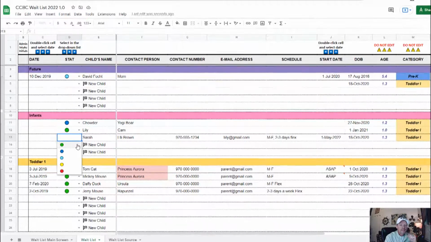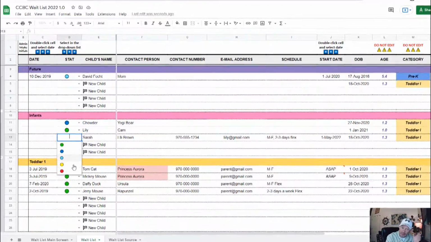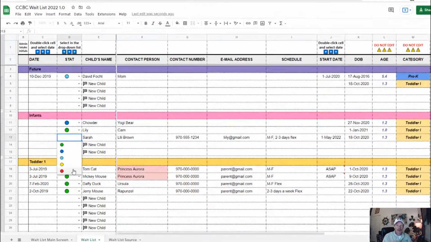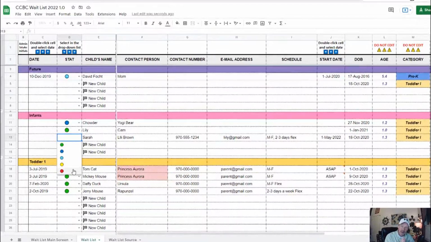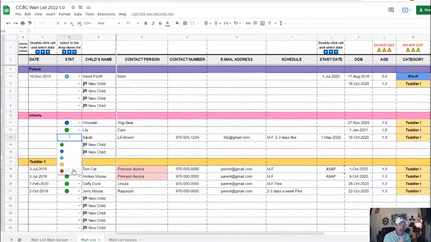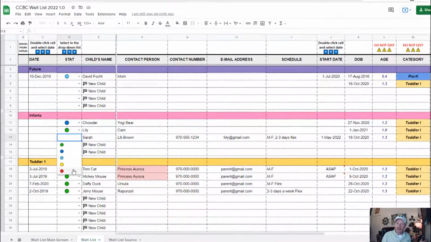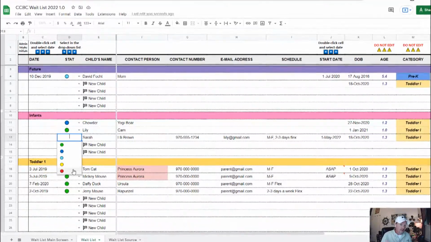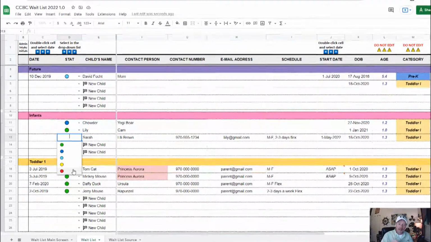Also over here under status, we've got 5 levels of the wait list. So we've got green, blue, light blue, yellow, and red. Think about a stop sign. Red means stop. So for some reason, if someone's on my wait list and we determine that they are a stop, that means there's been some serious red flags. Maybe they've left our center and left us with a $500 bill and they didn't pay it. They called back to get on the wait list. I may put a red flag on there if I put them on the wait list.